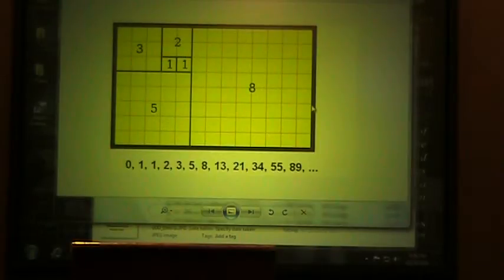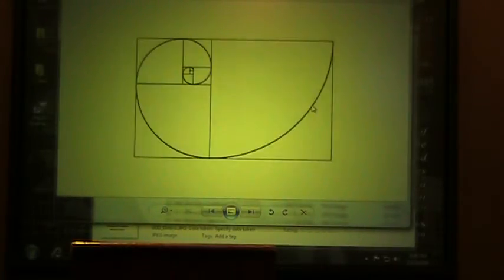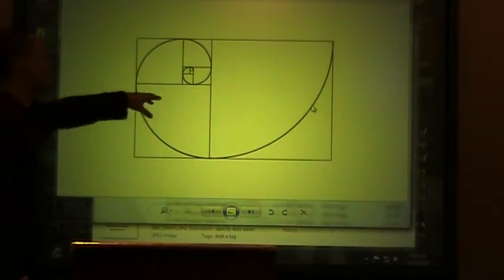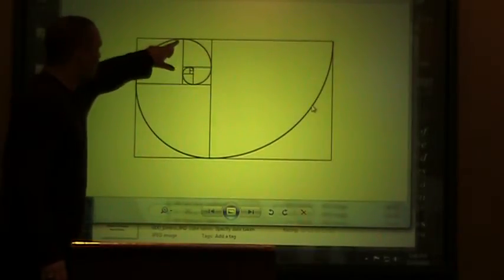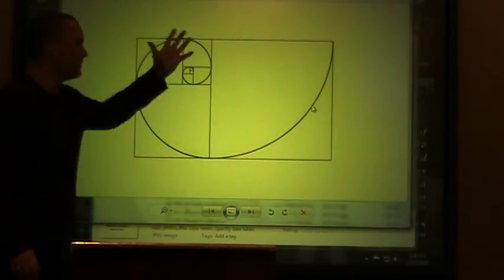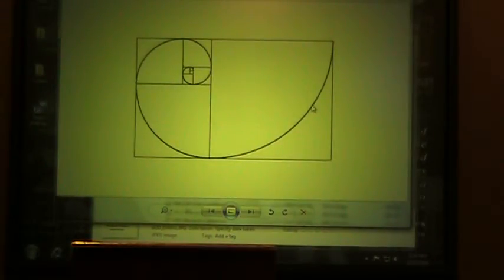So is this making sense? I hope so, because I'm going to show you why this is important. If you were to draw a spiral through it, it would kind of show up like this, where if you go through the curve on the outside of each square, it'll make a spiral with a very specific change in size over time. Now you can see this is called the golden spiral.